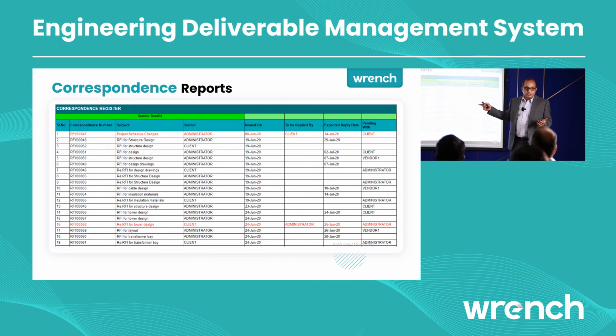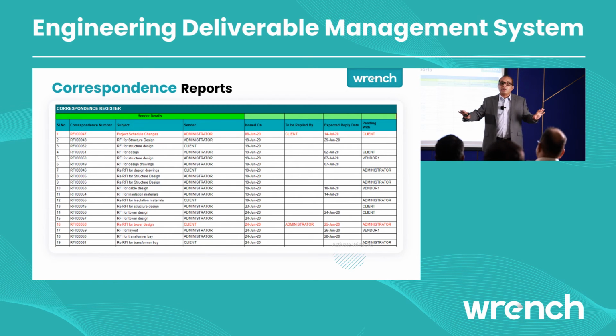You can monitor them and see how many emails I have sent, how many are supposed to be replied, how many are still pending with the client. You can generate a report. Plus, the actual email being sent continues to go through your Outlook or through your emailing system. The system captures those emails and stores them in the central system with the complete thread. Plus, it reports to you which replies you have not got, and which replies you are expected to send. All this can be tracked in the system.